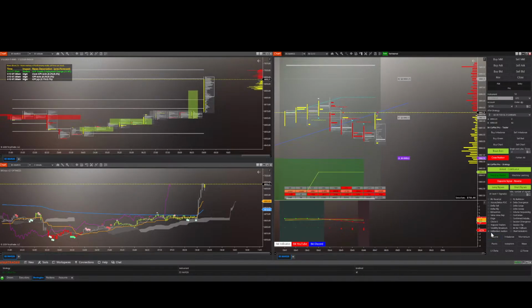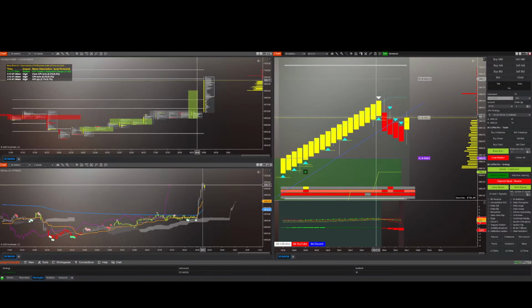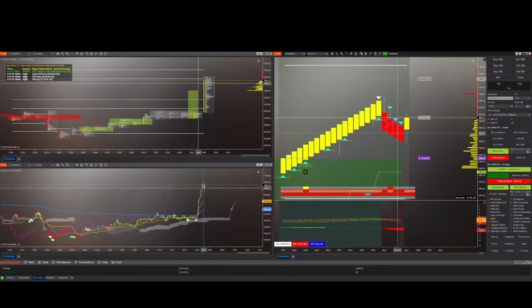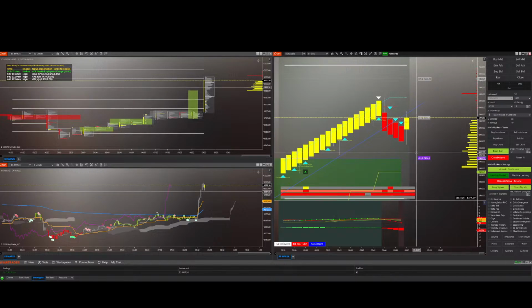Just like I said, depending on these unfinished auctions and delta divergences, I have found very nice entry points. It works very well with my style. Usually I'm guarding a position and it gets me out at one of my key levels, and then one of those signals typically fires once we break past that level. So I do enjoy that. These two signals do work very well with my particular trading style.